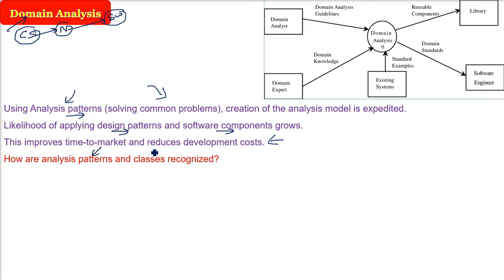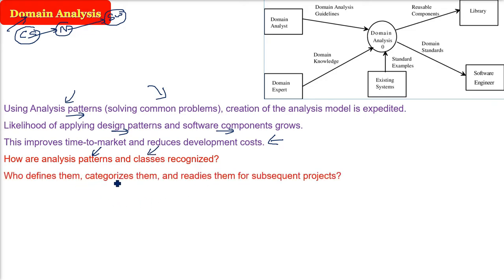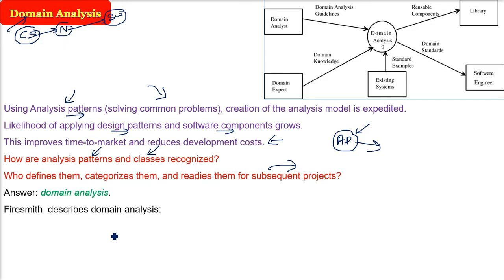Now the question comes, how are analysis patterns and classes recognized? Who is going to define them? Who is going to categorize them? Who will do it for the subsequent project? Because this is not the only project your company may be handling. So who is going to find out these analysis patterns and classes that can be applied to subsequent projects? So we need to define them. There has to be someone. That person is called the domain analyst, and the work he does is domain analysis.